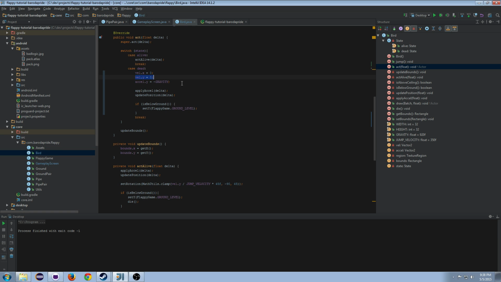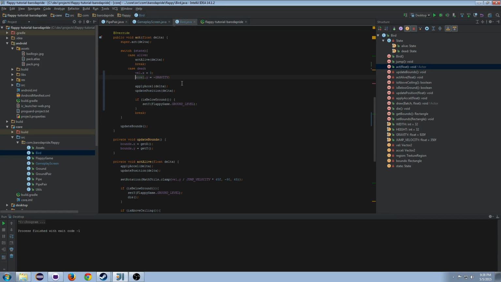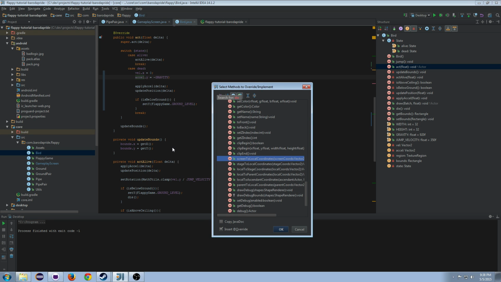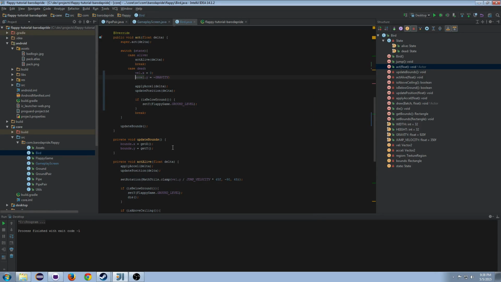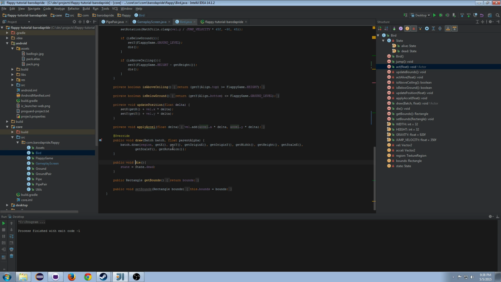Instead of doing it here, I can set the velocity y to 0 in the die method. That didn't work. How do I... There it is. So we'll set the velocity y to 0 in die. That should take care of that.